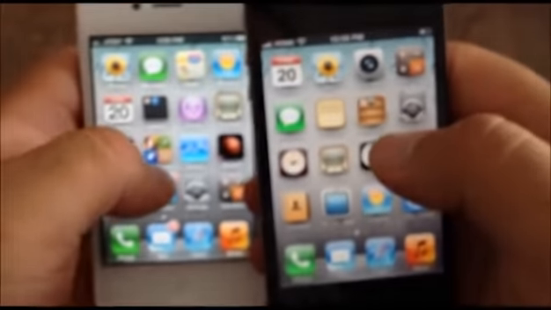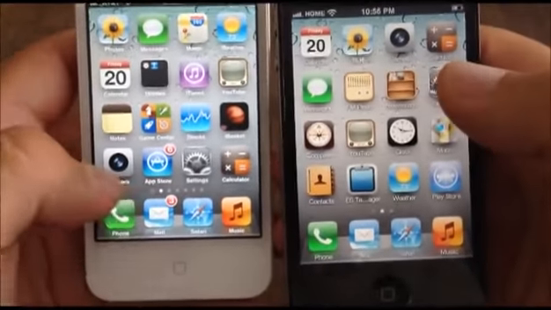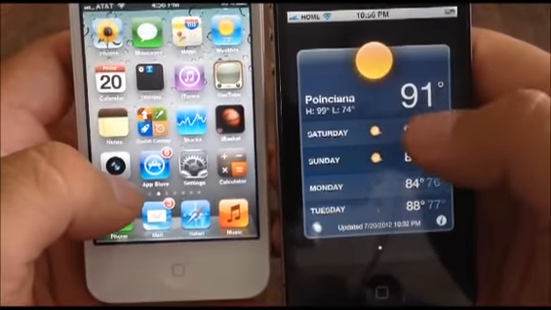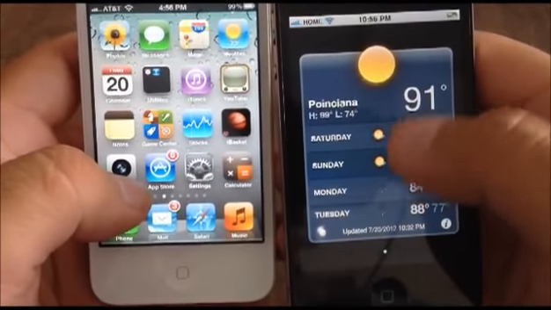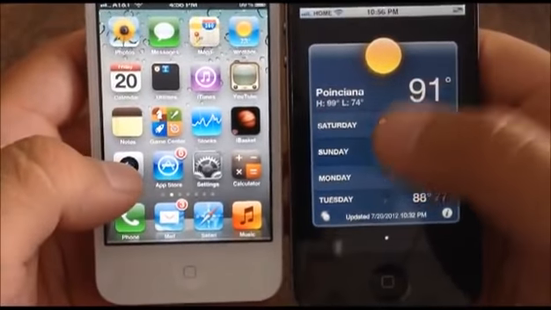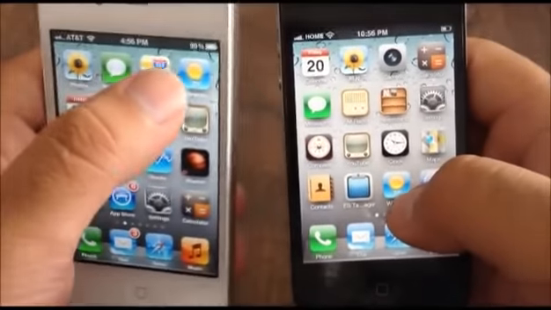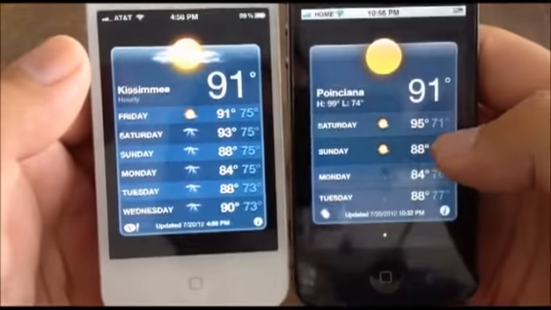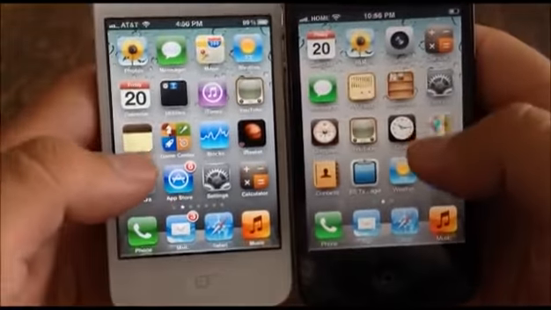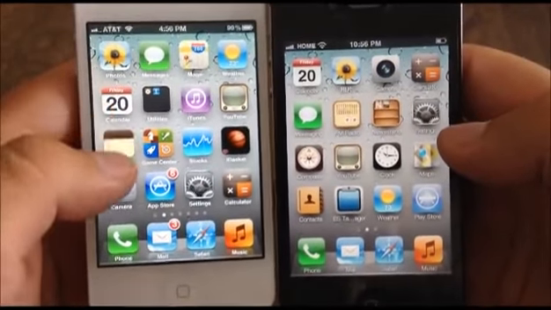Another great thing is that, sorry, let me focus this a little bit. There we go. Another thing is that the weather application came in Chinese, so now it works with the United States, and depending on the country you are in, it will also work as well. They have modified that, so they're very similar. Let me show you again. This is the weather applications. They're almost identical. Okay, and it actually now works for your country, so it's not just for China. I think that was a great job as well.